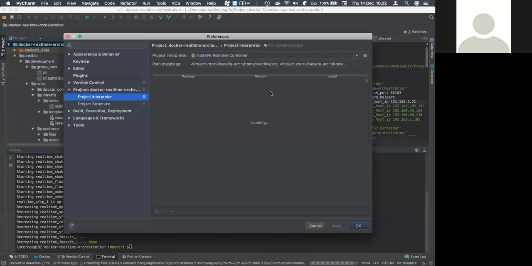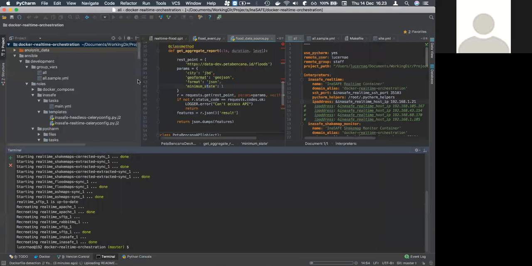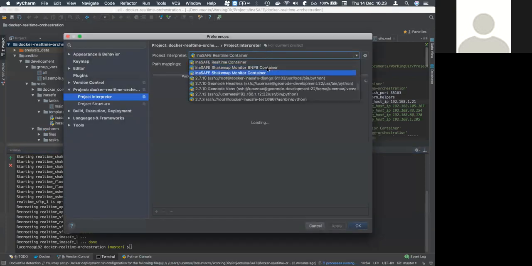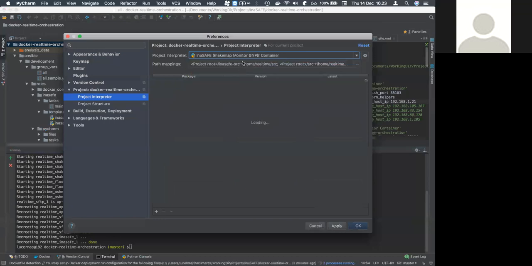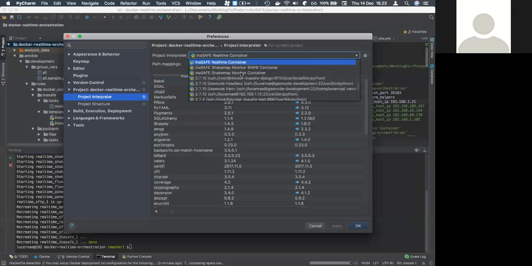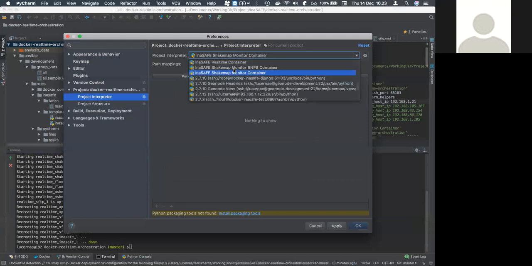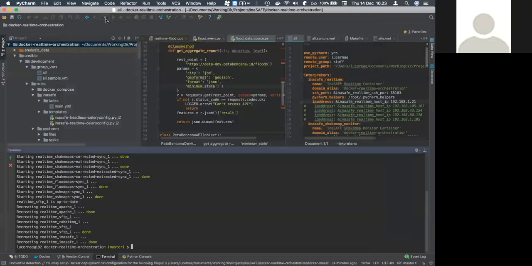What is the InaSAFE monitor container for? I have 3 containers. Sorry, not containers, interpreters. Oh, okay. The real-time container is for the Celery worker, and this one is only for the check map. Why are there 2? Because previously we had 2 different sources. One is coming from BMKG, and the other one is from BNPB. Oh, okay. Which one is the one that you must use, the real-time container? It's already been set as a default, so I think you don't have to.